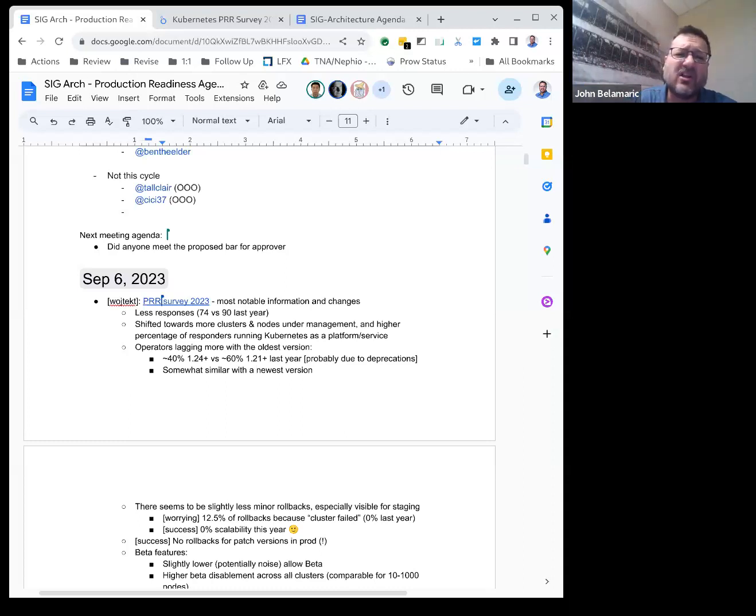Because honestly, my biggest concern about it since day one has been the sampling bias. What is this sample of people we get? I asked Contribex to send it out to Kubernetes user discussions, so it should go out to a broad audience, but you only get 70 responses. I advertise it at KubeCon if I'm there, but realistically 70, or even 100 last time. That's why we have those demographics there. We're trying to get an idea of who the people answering this are.